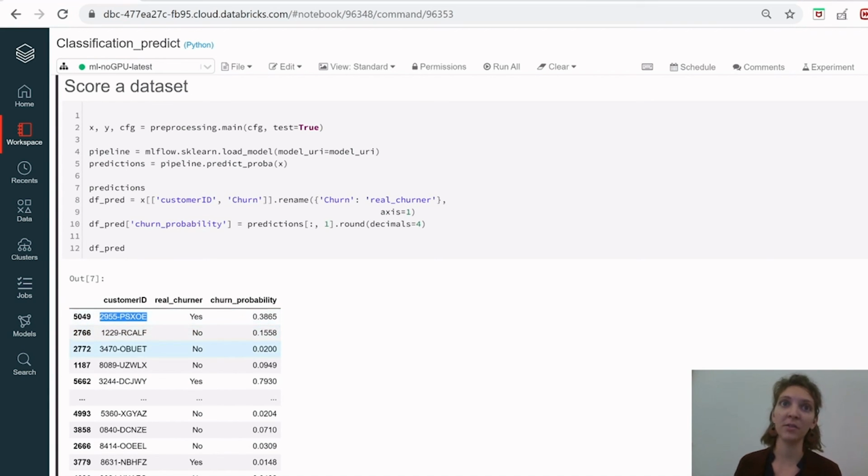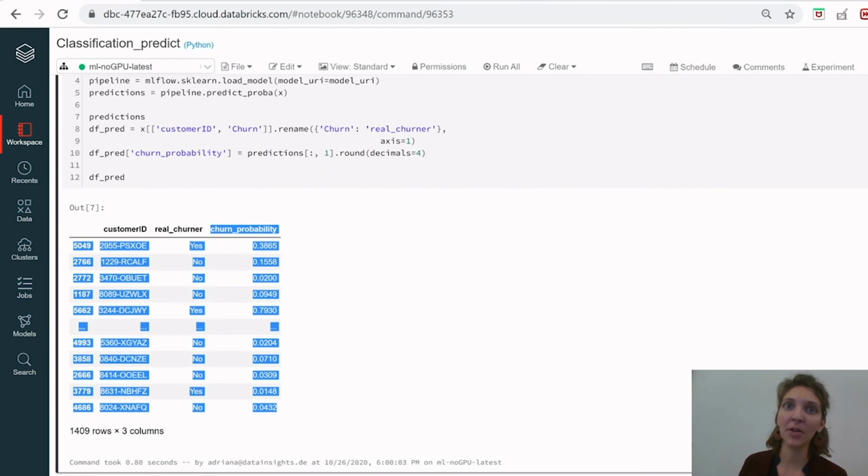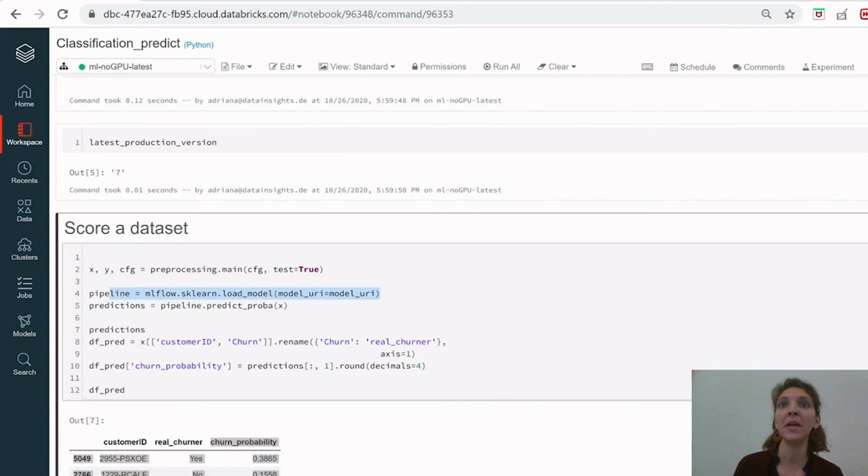For each customer ID, you have the real classification, so how exactly the output should look. And this is the confidence that our model is telling us whether this particular customer is going to churn or not. Let's not concentrate too much on the numbers, but this is more or less the idea of the output. So we can just read back the last production model version and process our scoring data as batch.